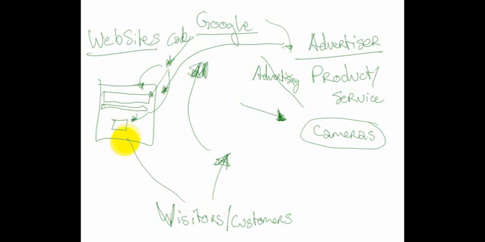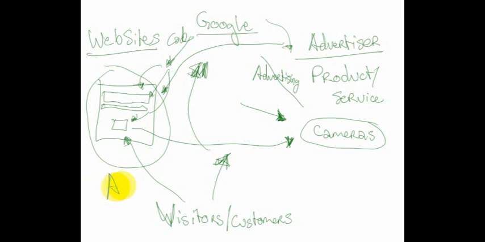And as the visitor, if I come to this page on the website and I click out to go to the advertiser, Google is going to make some money, and so am I, because I'm the owner of the website. This is a lot of arrows and it can get kind of confusing, so if you want to watch the video again, it will help to clear it up.